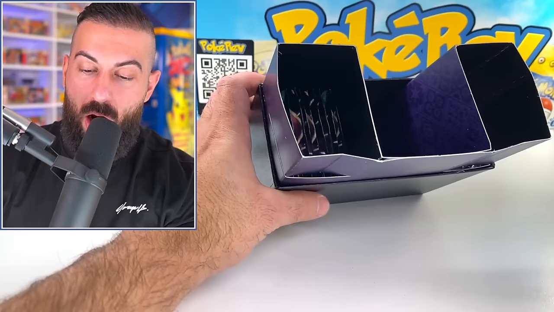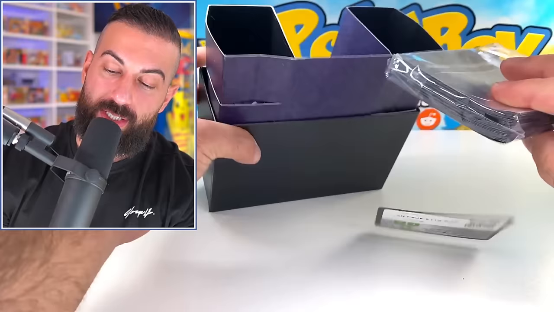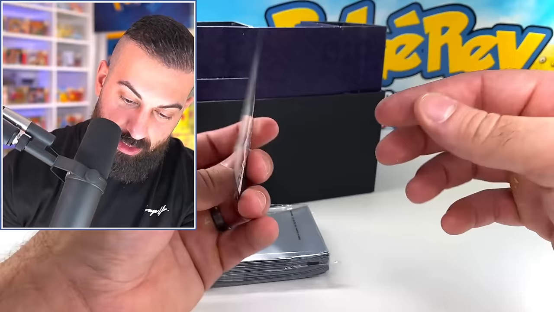All right, as we continue on here, let's check out some of the stuff on this side. So we're going to have, if I can get this out of here, a bunch of sleeves. So, well, here's the code card. Oh, they changed up the code card. They have different Brazil, Australia, Mexico, Europe, Germany on the side there. Interesting. So they changed.